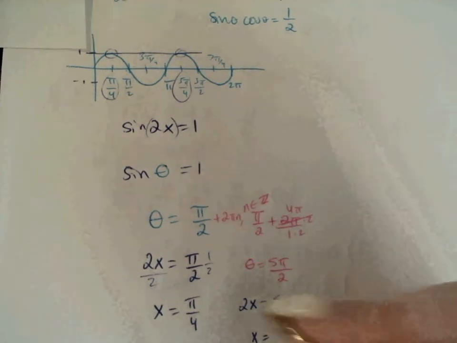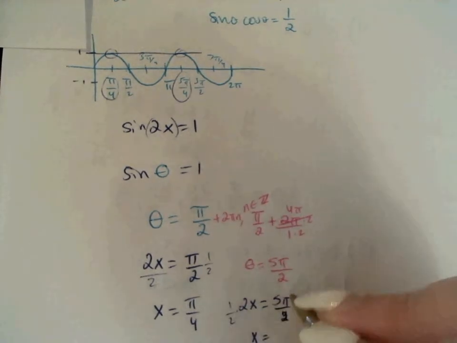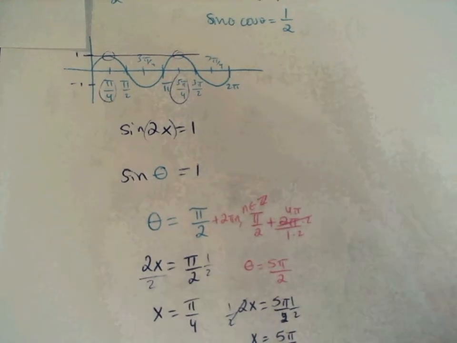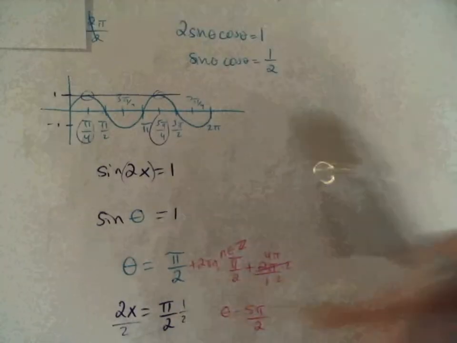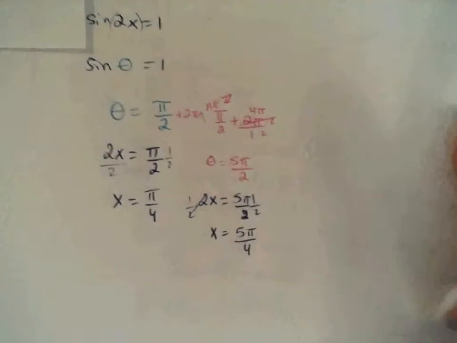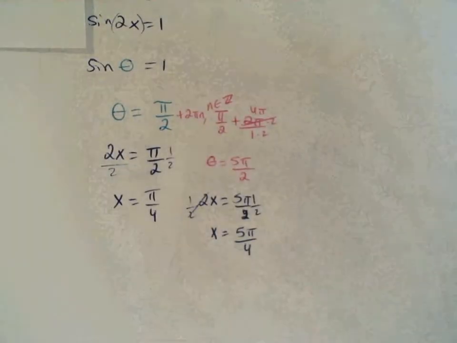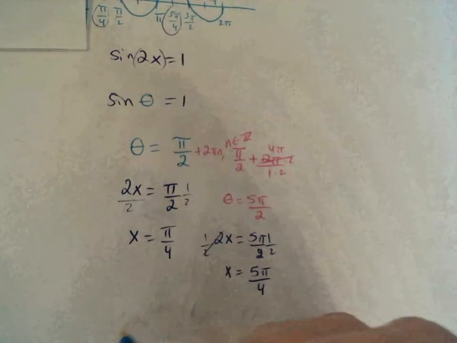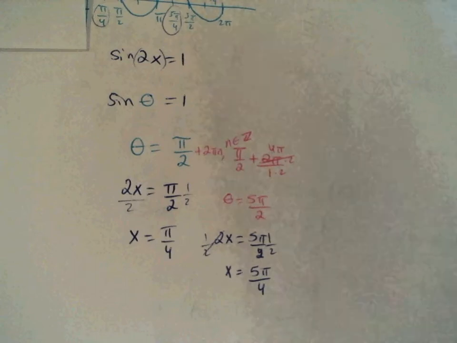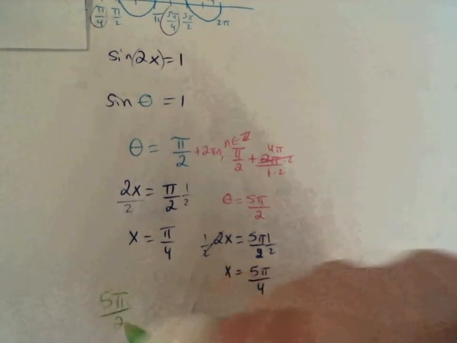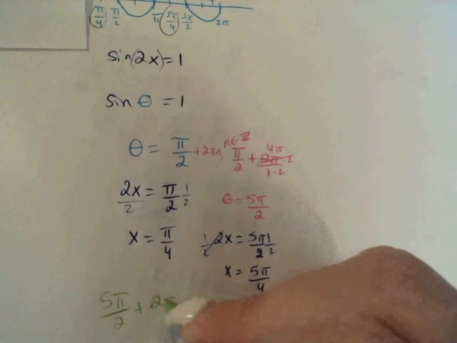And I multiply by 1/2 on both sides. You see that we again get a quarter angle, and in fact we get 5 pi over 4, which is the other angle that we addressed. Now this method right here doesn't necessarily tell you when to stop. What you have to keep doing is adding another 2 pi. So if we took 5 pi over 2, and we added another 2 pi, because it's just going to keep on going forever and ever.